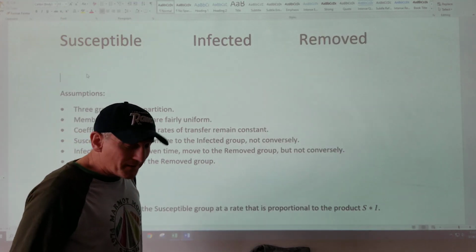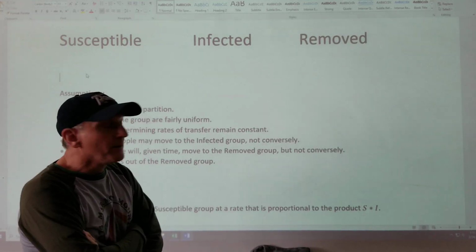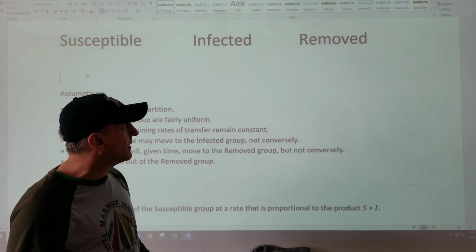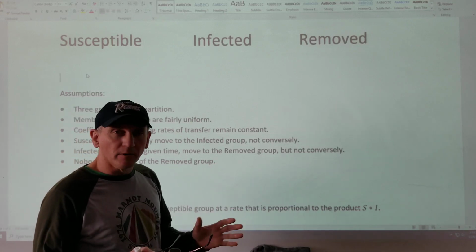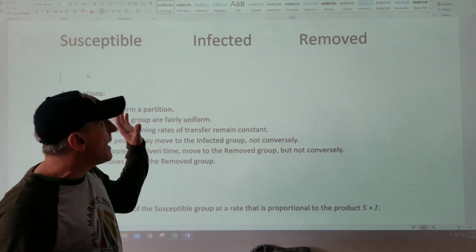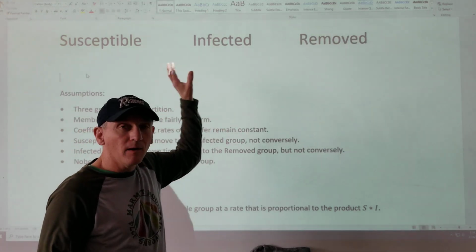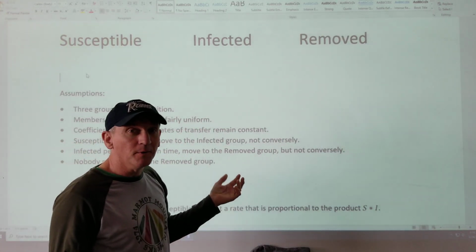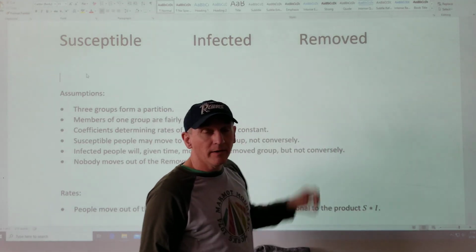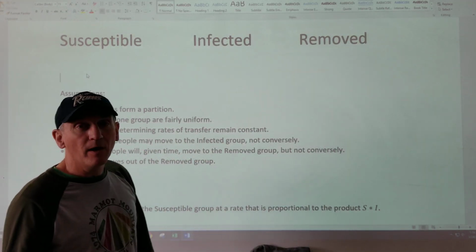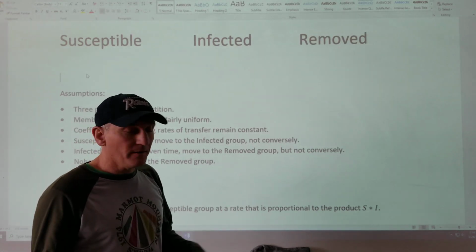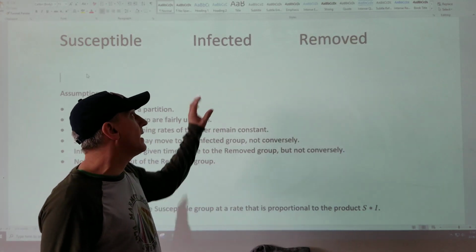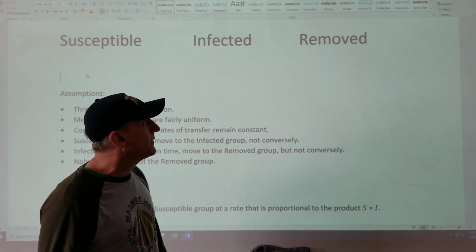So finally, we have the removed group. Now that word is a little off. I've also heard it called the recovered group, but neither one of these words is very good in my opinion. I think they could come up with something better. Basically, who is in the removed group are people who have been infected and no longer are. And so you can imagine there's pretty much only two reasons that you would move out of the infected group into the removed group. Either you successfully fought the virus, you've recovered, you're feeling pretty good, and most importantly, you're no longer contagious. Or you had a bad time with it, it took you out. Not nice, but it happens.